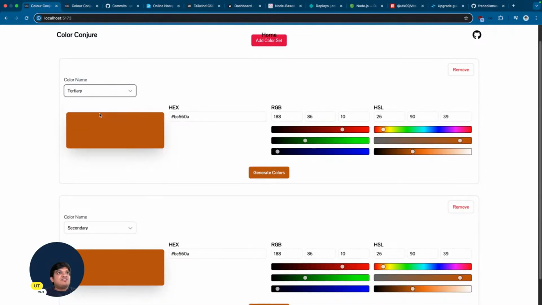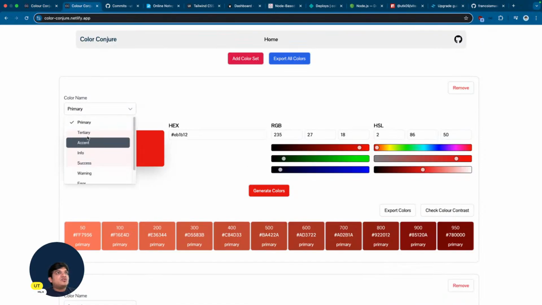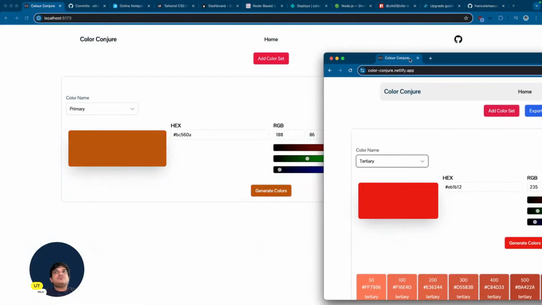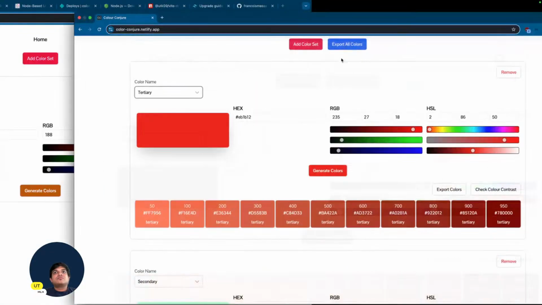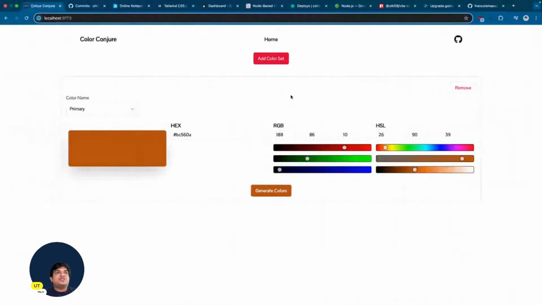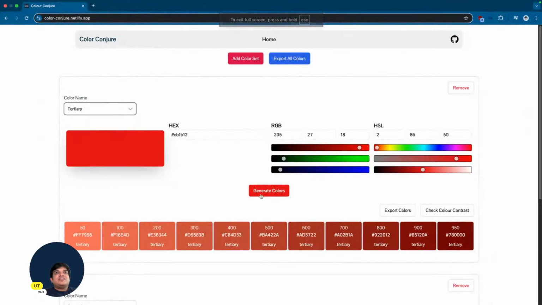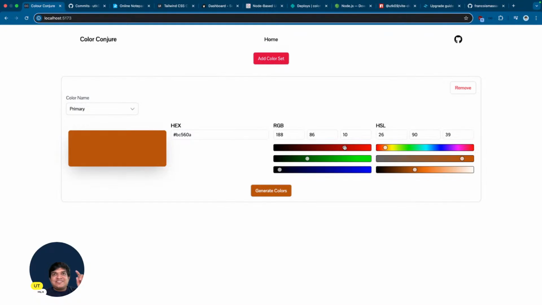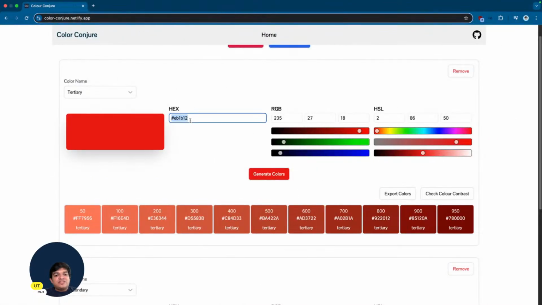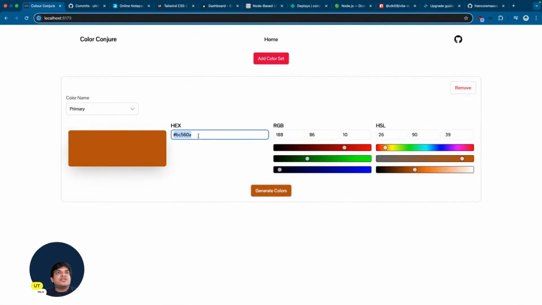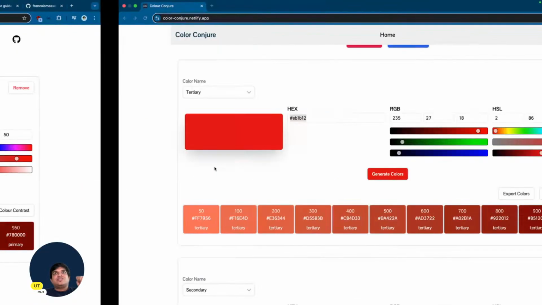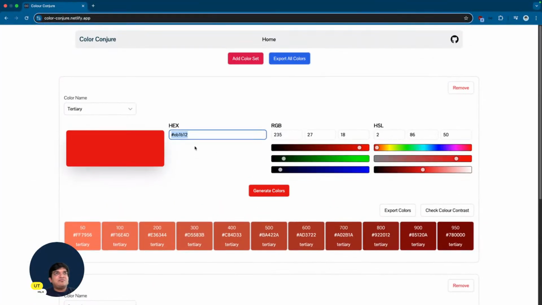This is still fine, I think. Was similar before. Okay, let me switch between these two. So this is my dev and this is my production. So I'm trying to make a comparison. If I copy over this hex over here and I click on generate colors, okay, so this looks the same.